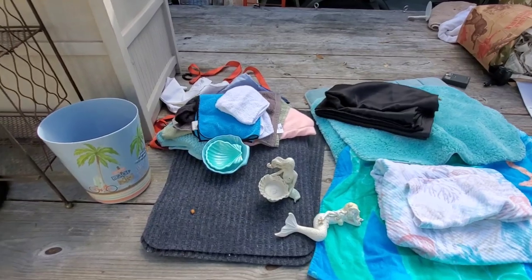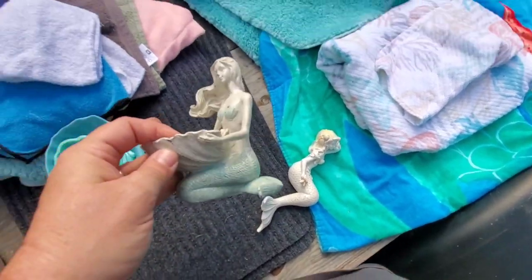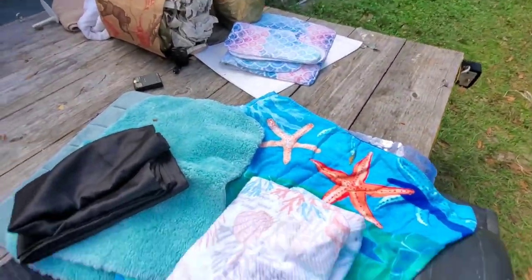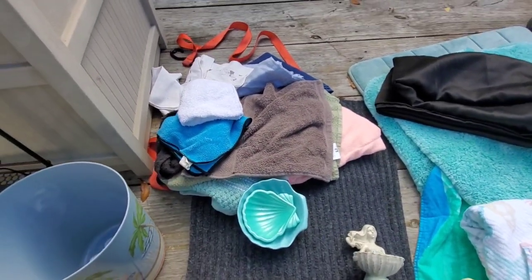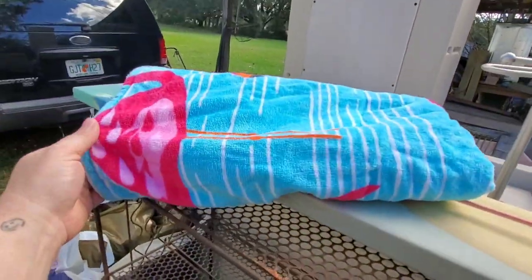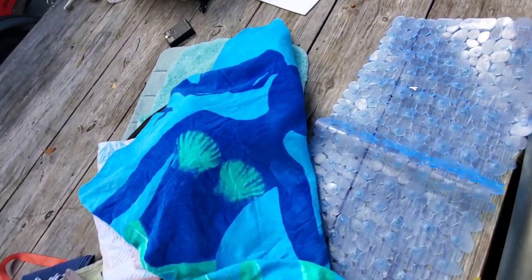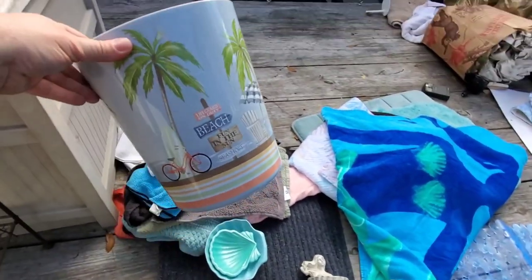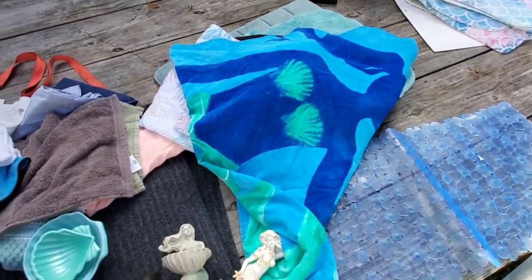This is the last lot. We got some more mermaid bath decor — I might be able to get like $10 each on these little ones. These towels look like they sell for about $15. I might put the mermaid stuff in my bathroom. There are tons of hand towels and stuff, which we can always use at home. We have a friend who loves flamingos, so I'm going to give her that towel and metal for Christmas. This is a Tropics World big towel — I think I can get $20 on it. It's a mermaid. It's probably going to be maybe $20 profit or break even, but I'm going to use this little bathroom trash can in my bathroom, so we'll get some stuff for the house.